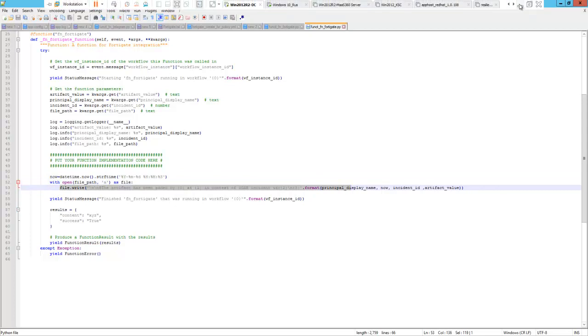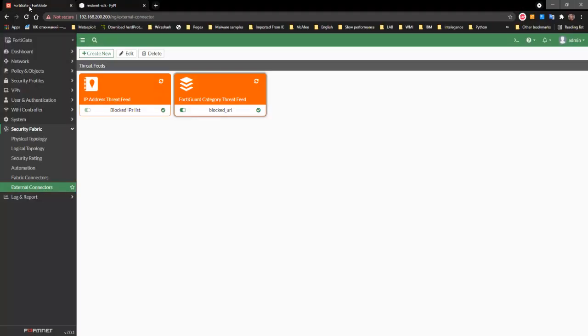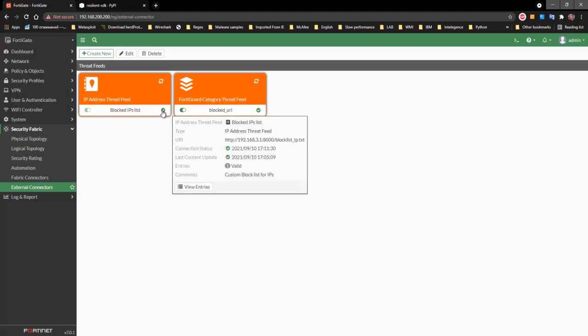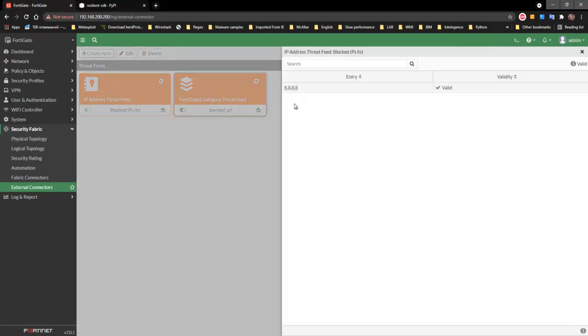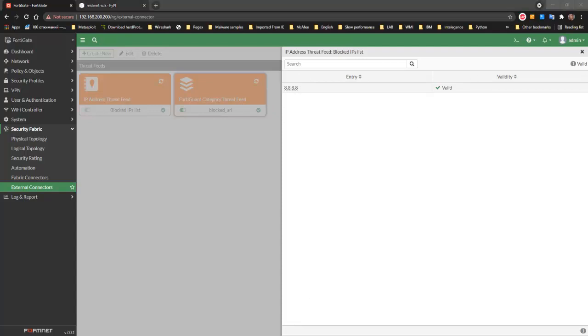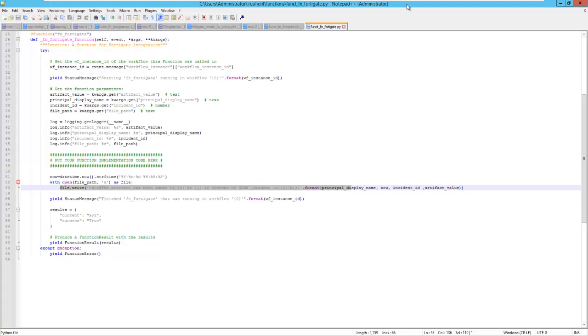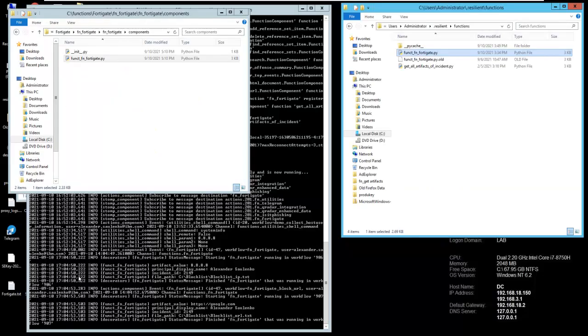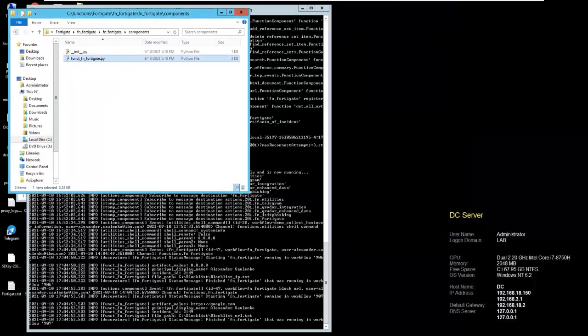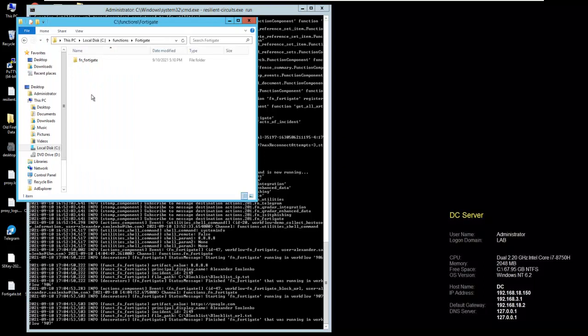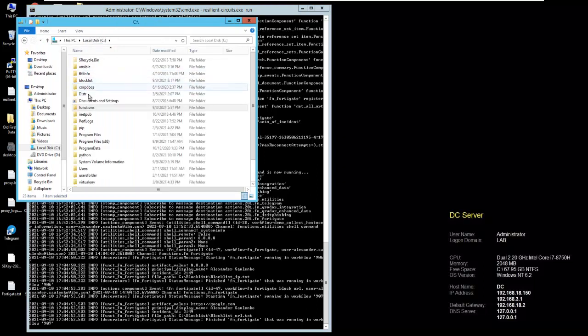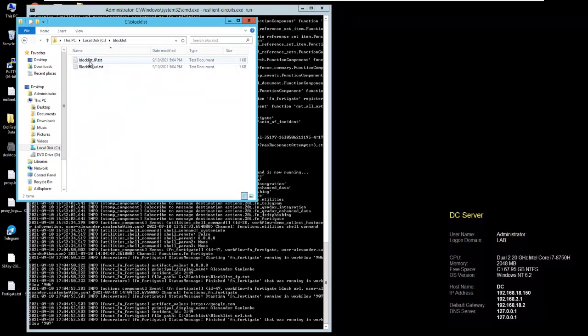And by the way, if we go to our Fortigate and look into entries inside the block list, we have only information regarding IP, and that's information that it's valid. But if we go to integration server and to this folder, it's located here, block list IP.